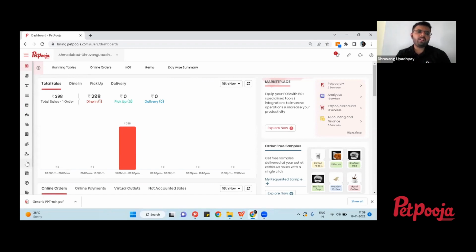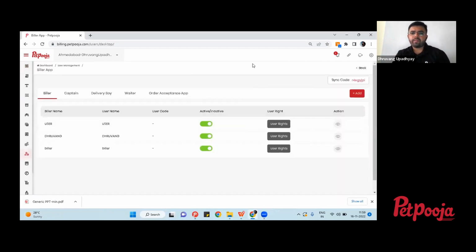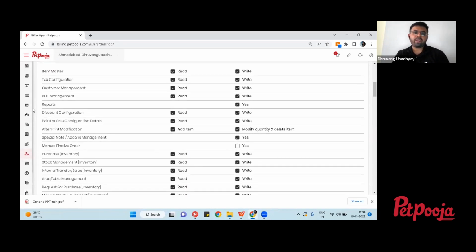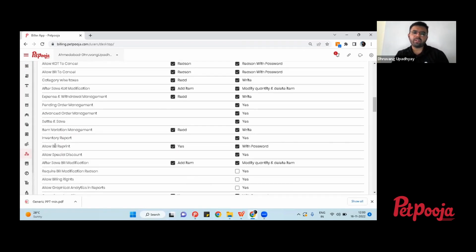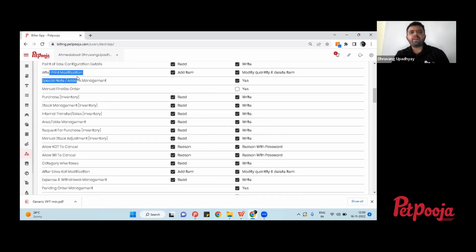I can make him see his data itself. Or let's say I want my cashier to utilize this application in a way I want. I can restrict him as well. So these are the rights which we assign or remove from a user. Let's say I want him not to see the reports, I can remove the rights. I don't want him to make any changes in the taxes, I can remove the rights from him. Or let's say I want my cashier not to reprint the bills or give any discounts or make any changes after the bill has been printed. Whatever rights I want to give, I can just go to the admin dashboard and assign those rights to any particular user, be it a biller, a restaurant user using the admin portal, or a franchisee owner. I hope I'm clear?